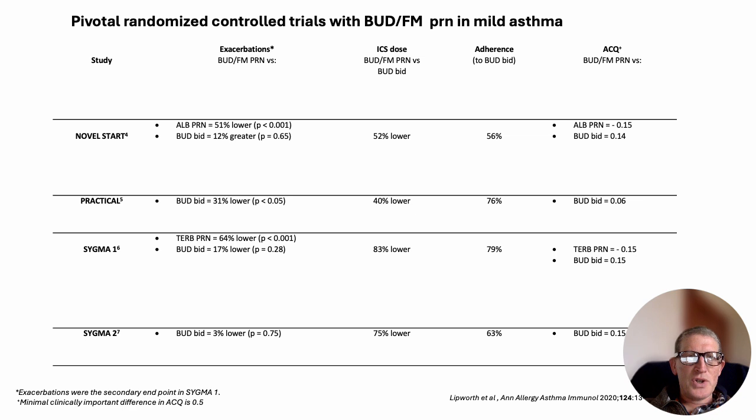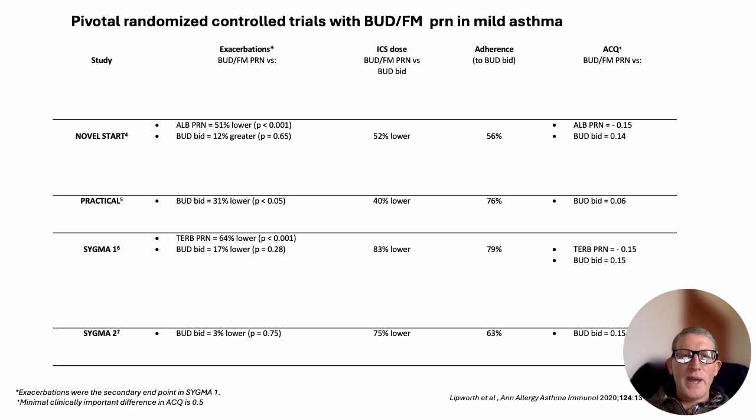The other advantage you can see for using the budesonide formoterol is that over the year, you'll end up with a much lower inhaled corticosteroid exposure compared to using budesonide regularly twice a day. And bear in mind, in all of these studies, as you can see looking at the adherence rates, because these were randomized controlled trials, they were particularly high.